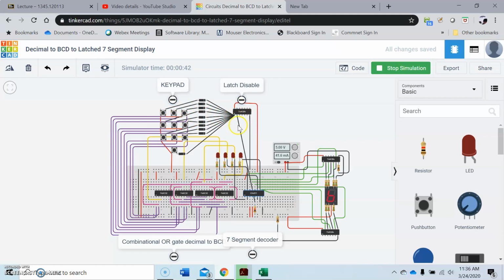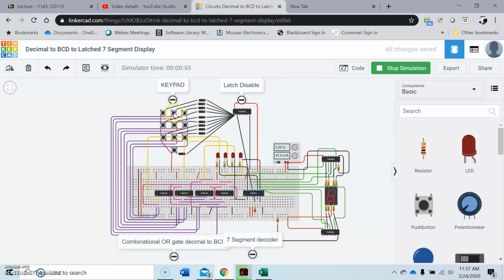So my inverter is making this pin read high and setting my latch to a high signal. When I press my button, it puts a high signal on my inverter. The inverter puts its output low, which turns this pin low and allows me to reset all of the input that's coming in from my circuit.